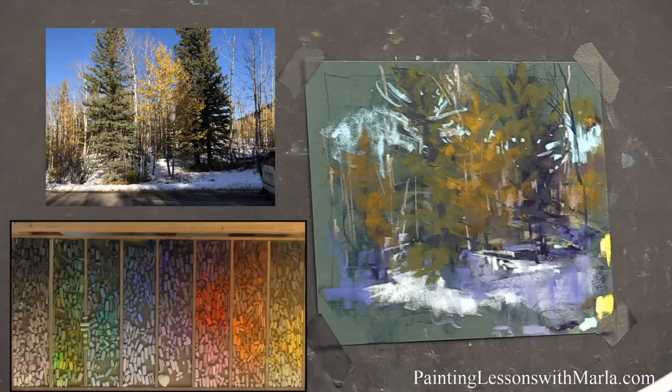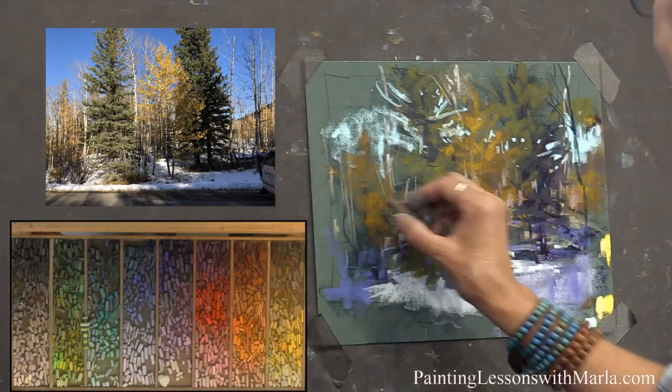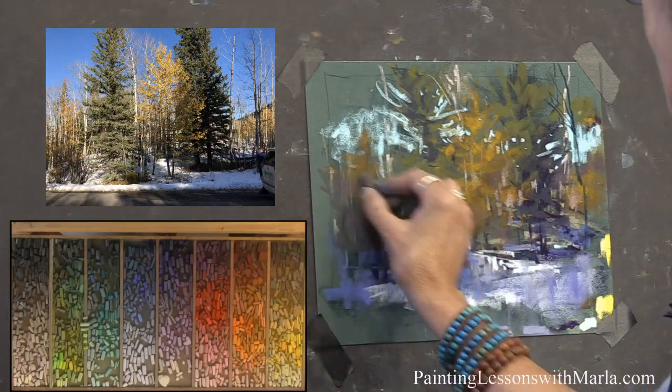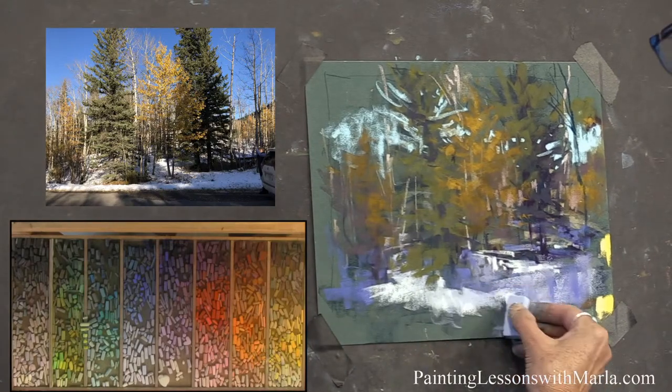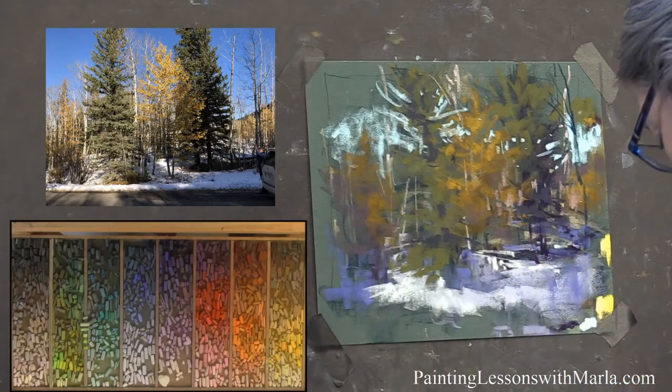Okay, so I'm starting to get some nice distance in here. And that's really fun. So Carol writes, it seems your painting at the beginning looks very abstract. Are you ever tempted to stop and leave it abstract? Oh yeah, and it still has that a little bit, right? And it probably will. These shapes are that way.